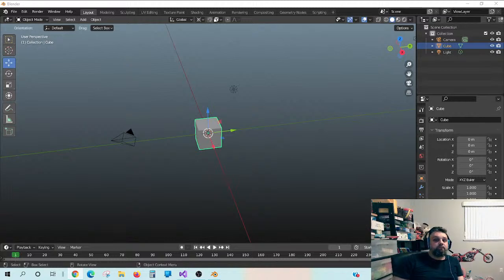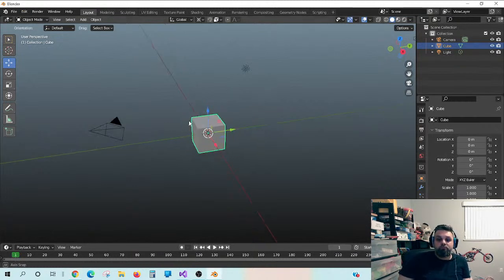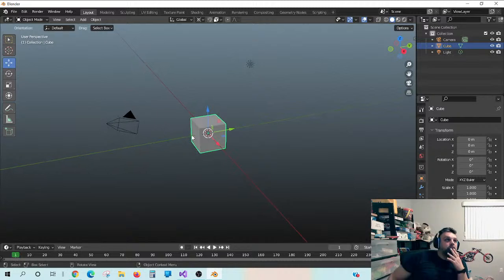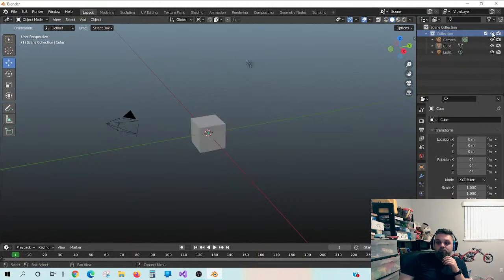In this video, we're going to explain collections in Blender. To do that, we're going to try and separate our scene into two groups, one for characters and one for background objects. Collections are similar to what you might call layers or groups in other software. Each collection in your scene can hold objects of any kind for the purposes of organization and/or rendering. You can also have collections within collections for further organization. In fact, that's what's already being done, as the scene collection acts as the parent collection for all collections in a scene, as you can see here.